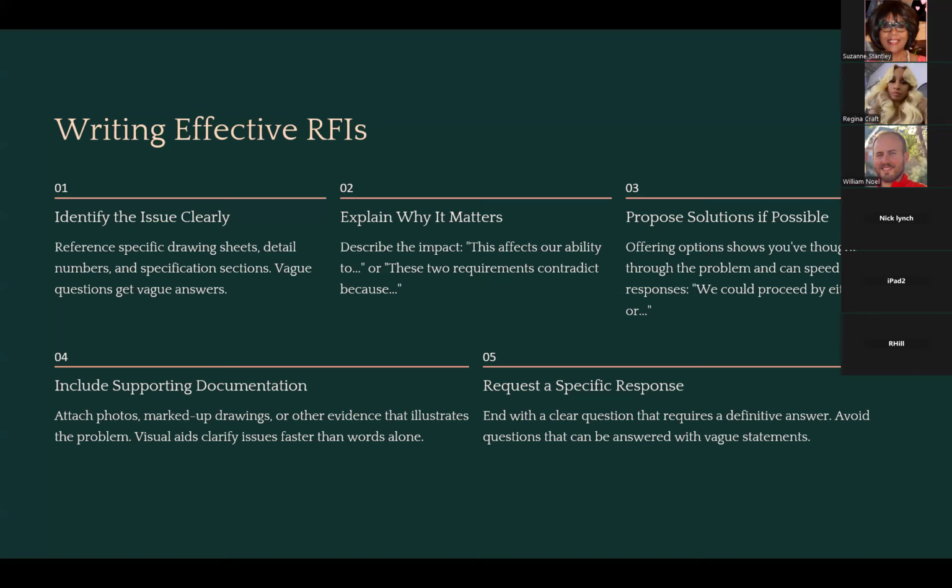Number five, making sure that you're actually requesting a specific response. So don't just say, "Hey, this is wrong," and then leave it at that. If we're talking about a concrete slab on grade, you want to call out specifically what it is and say, "Hey, the elevation of this slab is wrong. Here's why I think it's wrong. And I need to know what the finished elevation of this slab is supposed to be so that I can proceed with my work." I want to be very specific with what the actual answer is that you're looking for. Otherwise, you open yourself up to getting a vague response and then not really clearing up the issue, and you've got to ask again.